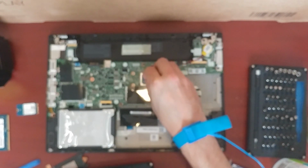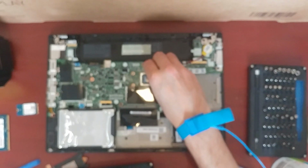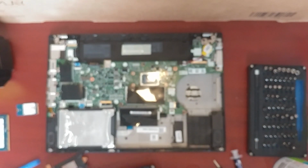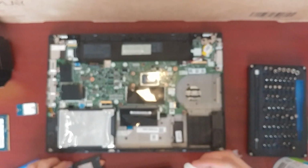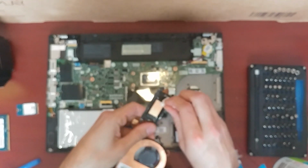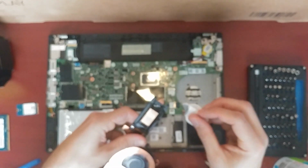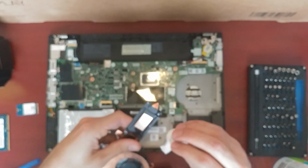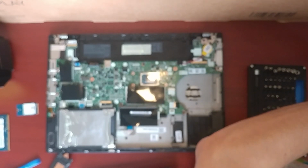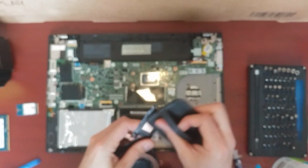Okay, so just be very careful of the surface mount devices, not to apply so much force. I think I got it all. And there's that. Let's try to do this on camera. But yeah, I have noticed with the Ryzen processors and doing it on the other models that it's better to use a better paste. I did benchmark it before and I did get a performance boost. I think on my laptop it was like 10 degrees, but I can't be sure. I'll have to figure that out.